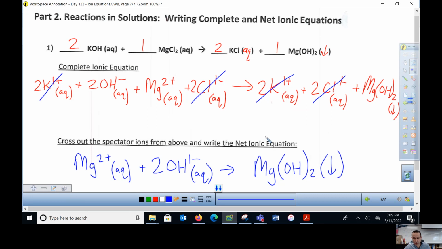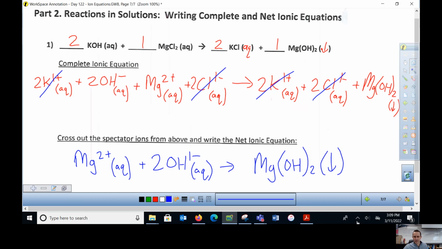So I would like you to finish up this. When you're all done, take photos of the front, take photos of the back, put those photos into a Word document, crop them, rotate them. I don't want to be looking at 90 degrees, breaking my neck, and have to go to the chiropractor because you didn't rotate your image correctly. So rotate the images so text appears this way and not this way. And also crop out what's not necessary so that your text is as big as you can get.